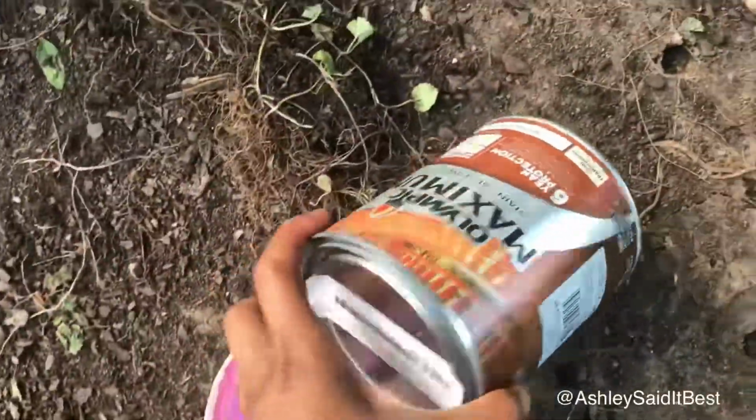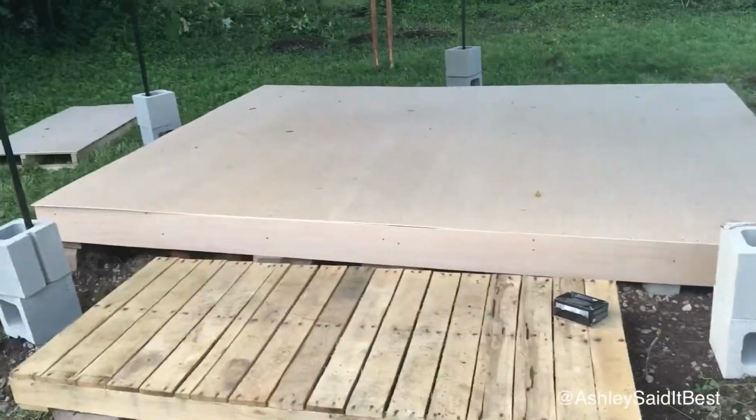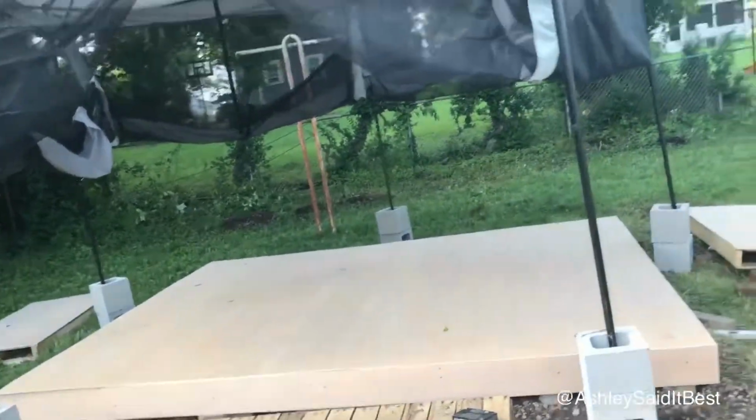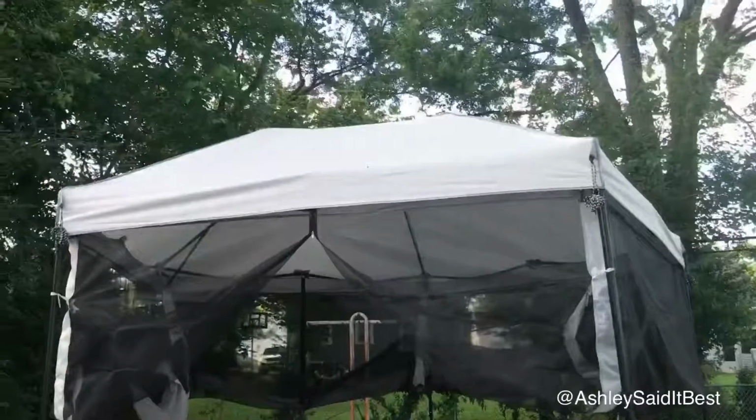And next is the sealer right here. This is the next step. I'm gonna let that dry, then I'm gonna put that on, let it dry, move on from there. So excited. And I love the extra height that the bricks gave it. So dope.